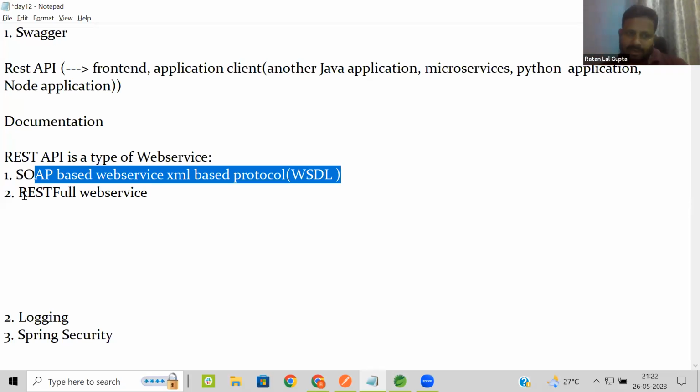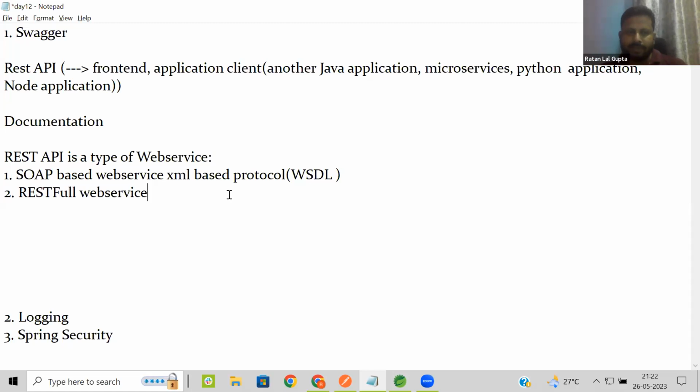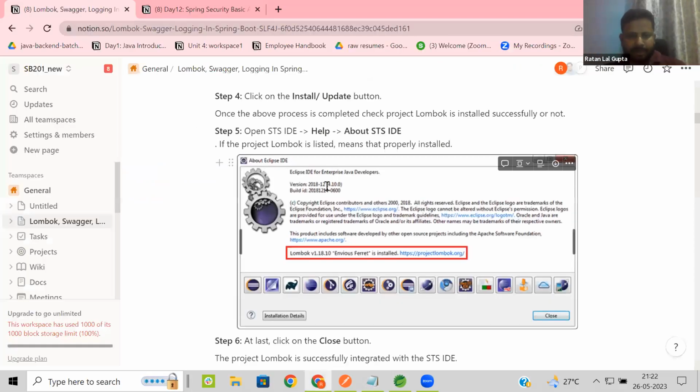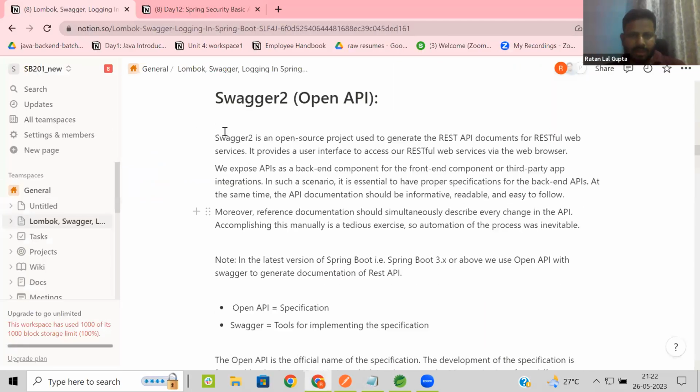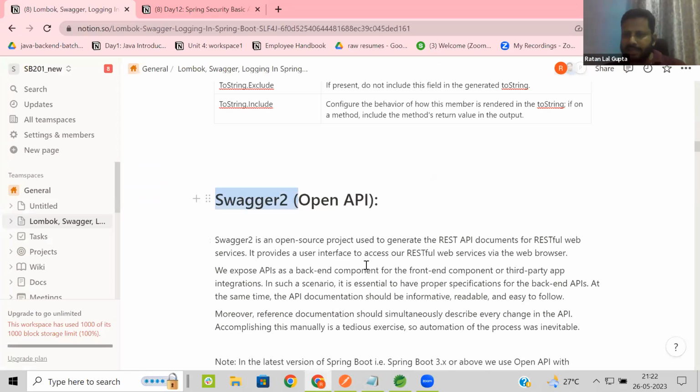But right now, RESTful API is very simple. You have the get, post, put, and delete HTTP methods. Using those, you can expose a number of APIs. Okay, लेकिन ये RESTful API को documentation करने का कोई हमारे पास strict formula नहीं था. In that case, what came? Swagger came into the picture. So Swagger 2 is the latest version. That is Swagger 2.